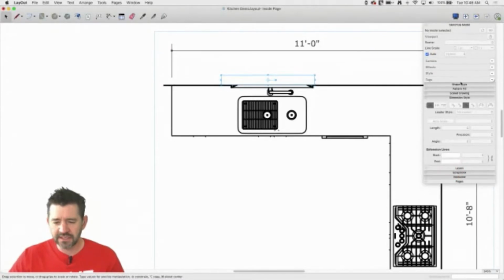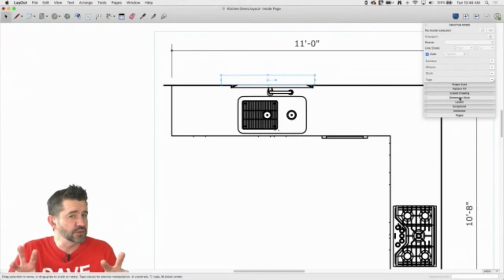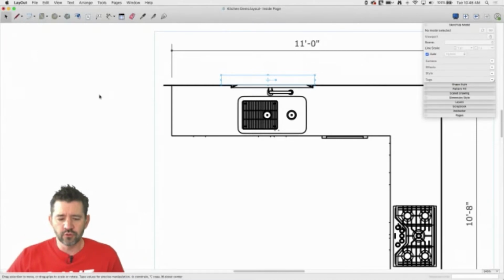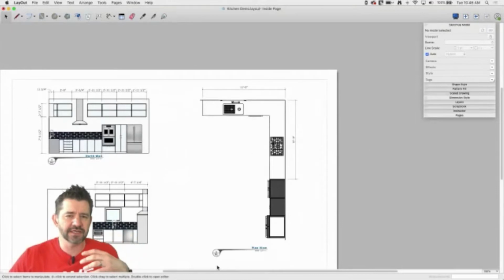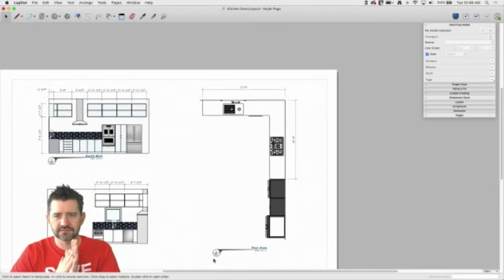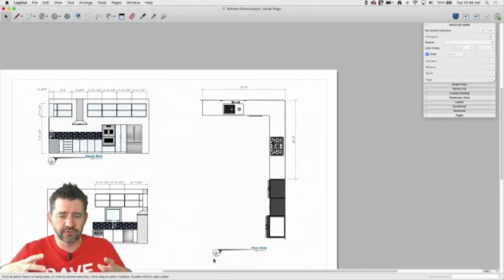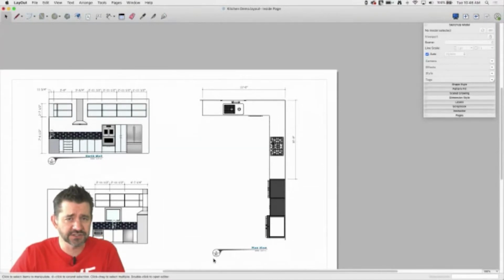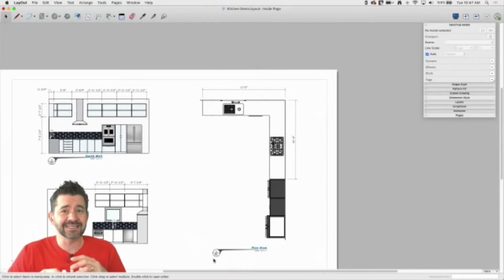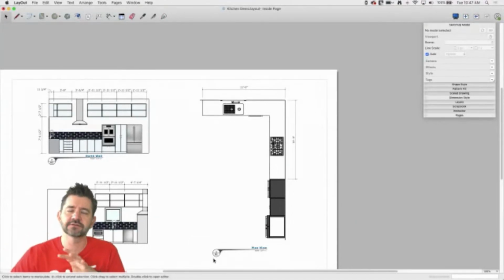All right, something else, and you don't have to admit if this is you, but I know there's at least some of you out there who draw things in Layout over and over and over again. This could be something simple like a box covering up a door because you don't want to see the living room on the other side of the door. You just want a solid thing there. Or maybe you have a shape you put in, like an overhead view of a table, or electrical callouts, or lighting locations, where you have 2D representations of things you drop on there and draw over and over again, or you draw them once and then open that layout, copy it and paste it into the other layout. I know who you are. I've seen you. I was you.